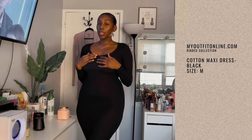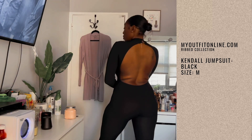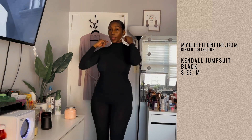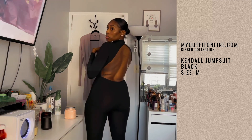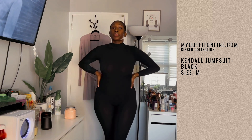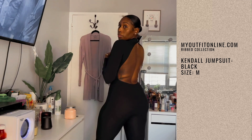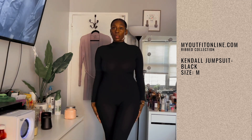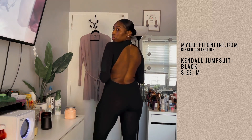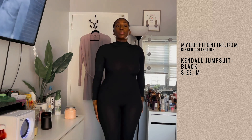This is the Kindle jumpsuit in black. It's a thicker material they describe as bulky smooth — it's a high mock turtleneck and it's slightly see-through, which they do mention in the product details. The back of this jumpsuit is fire! It doesn't sag in the crotch area, and it also has thumb holes. You can definitely dress it up or dress it down — I'd probably wear this with a chunky Chelsea boot. Super cute vibe.